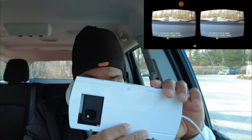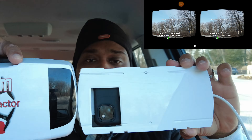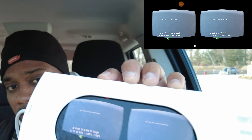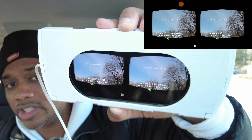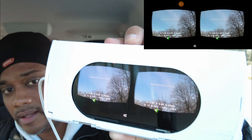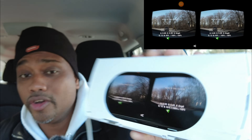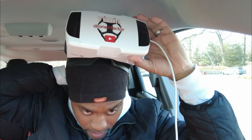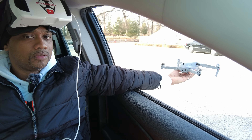We're sealed up, closed up, and ready to go. The beauty of this is when I put the phone in the goggles and look down, the gimbal looks down. When I look up, the gimbal looks up — that's pretty cool, right? That is wild right there. Pop it in the goggles just like that — they all work the same basic way. Goggles down, and we're ready for takeoff. Let's go!